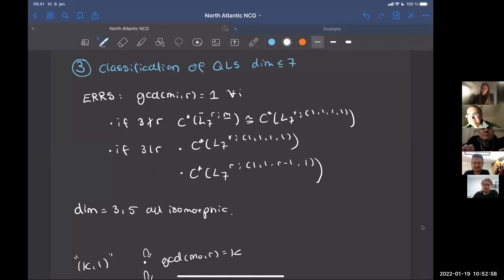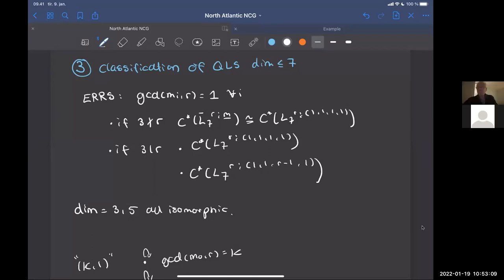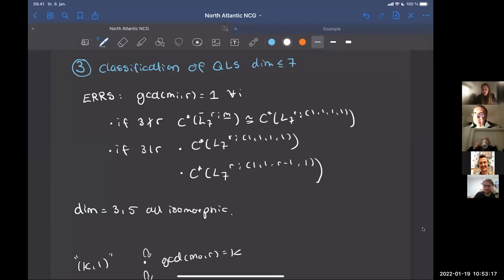So what is known about imposing a geometric structure on these lens spaces? For example, some kind of spectral triple or something like that. Yeah, so I don't know much about it. I don't know, is Thomas still here?